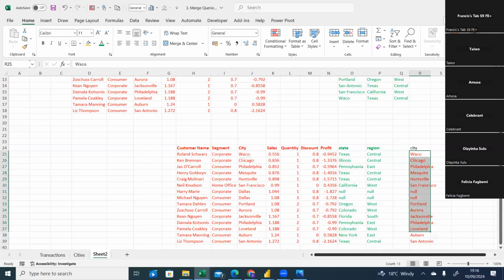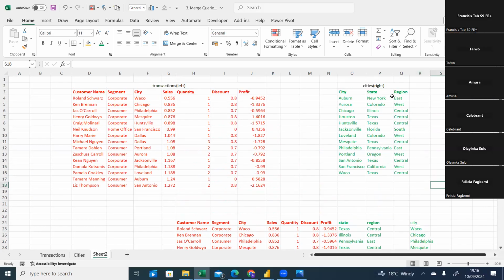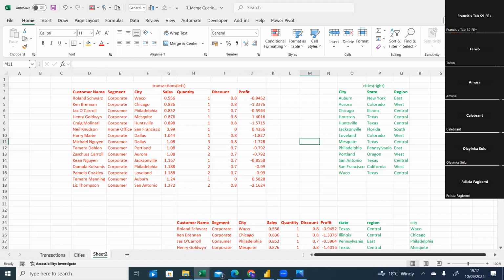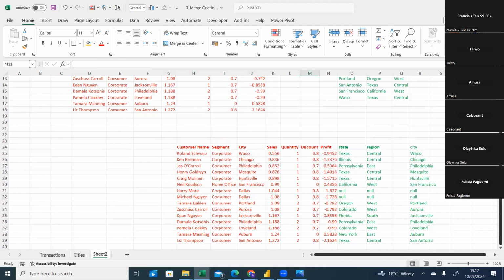Okay. I just want to change this to green. Now, this is it. I just repeated the city we have here, for the cities column. Let me just make everything the same color so we know. Okay, good. It's just a repetition of the city.